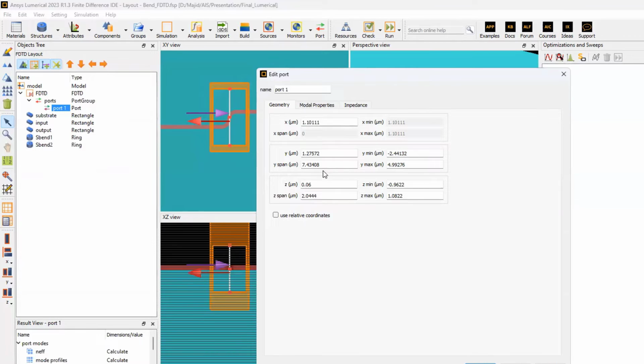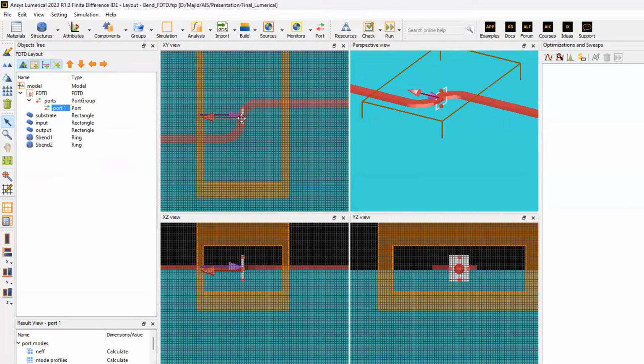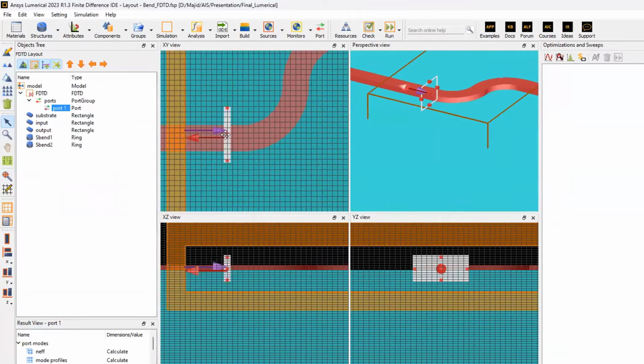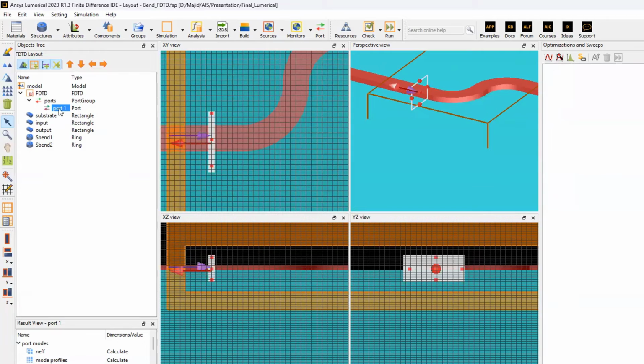On the geometry, Y span is 1, and Z span also 1. I think it's good. We can change the position by dragging the port. You can select the ports and change the position by mouse.